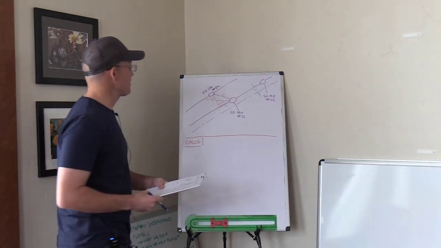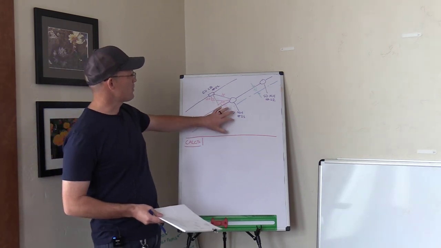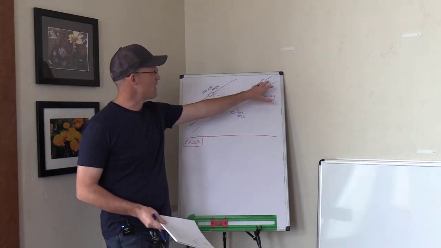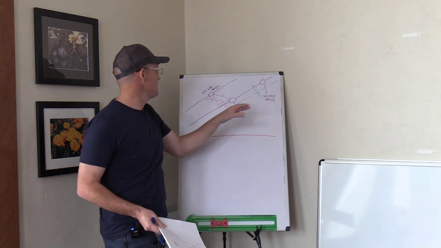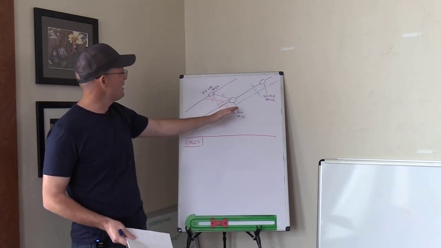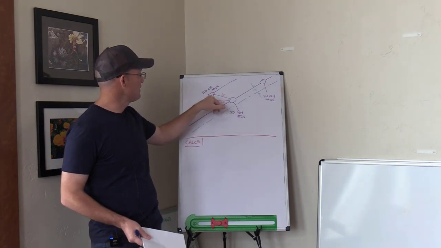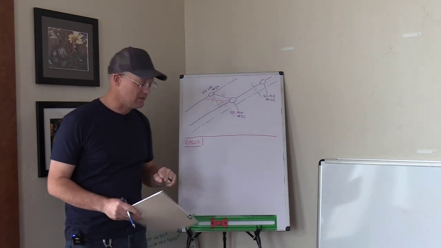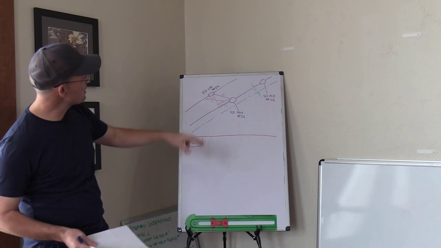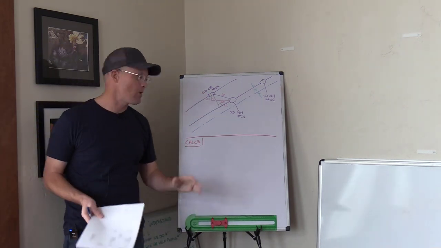So if you remember from our problem diagram, we have storm drain manhole 11, storm drain manhole 12, then storm drain manhole 13, and catch basin 21 is set to the left of the alignment and back from storm drain manhole 11, and that is the northing and easting that we need to calculate. So in order to calculate this northing and easting, we have to solve two right triangles.